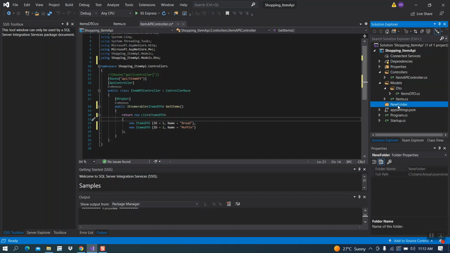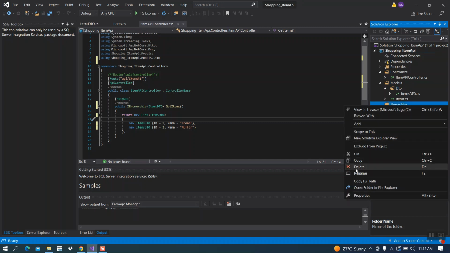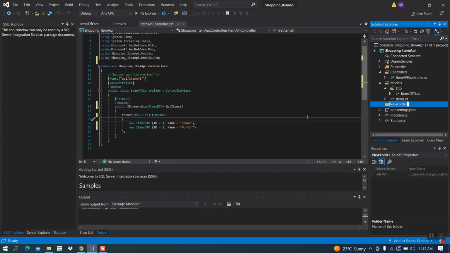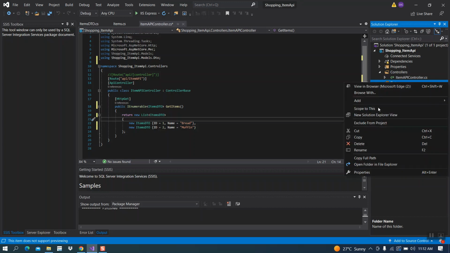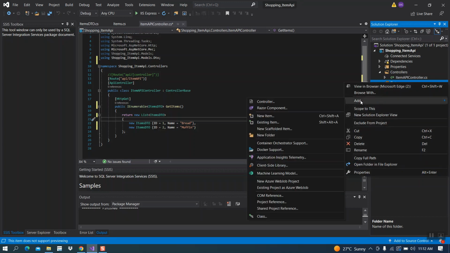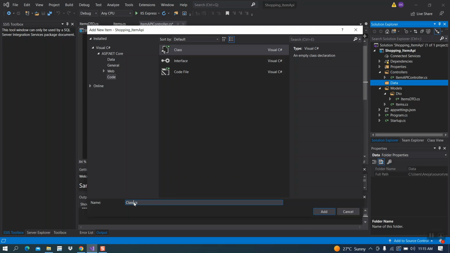And then I will name this folder as data. Inside our data folder, I'm going to create an item store class file. I will name this class file as item store. Then click on add.